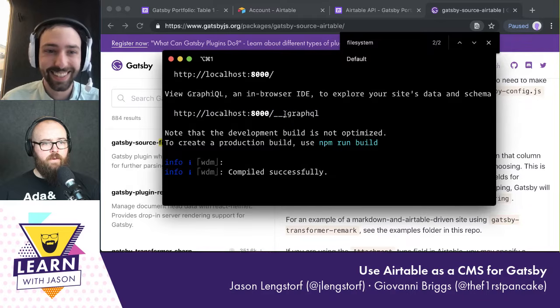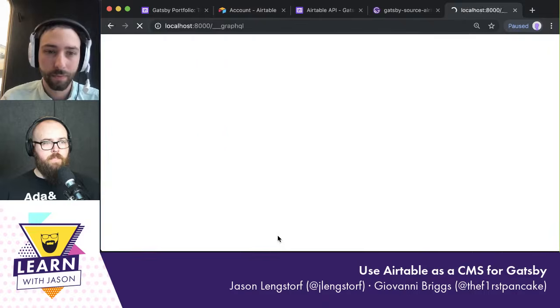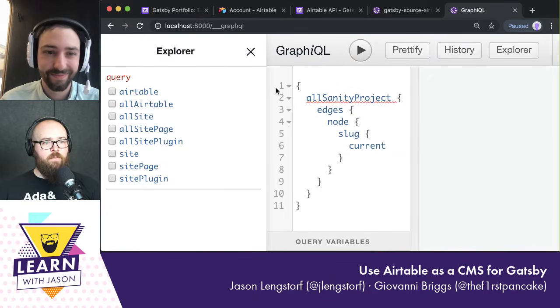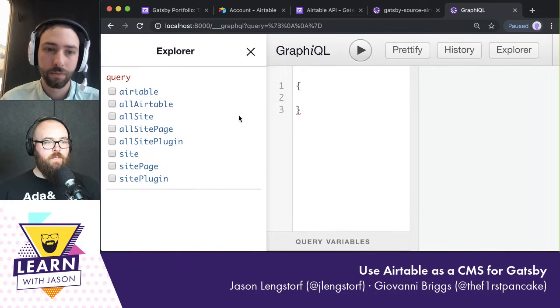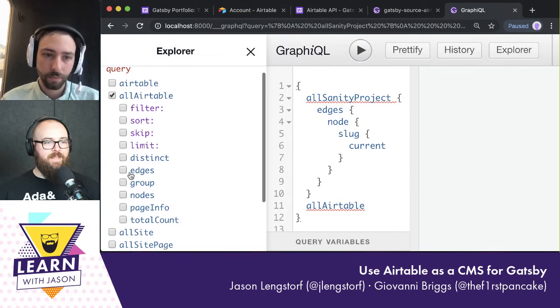And now if I grab this URL and open up a table here, then what I should be able... Ooh, look at that. We've got some fancy new Gatsby features, everyone. So this is the Graphical Explorer. And this is a really cool thing that the OneGraph team has been working on, that shows you your whole GraphQL setup. And so instead of having to build these queries by hand, we can just click buttons. And this is really, really cool.